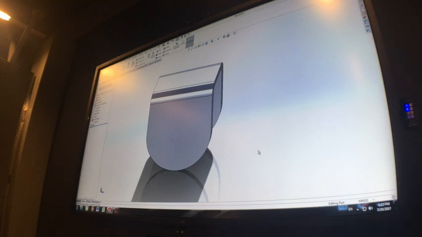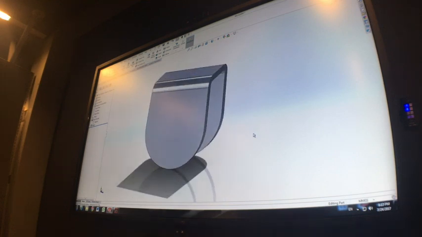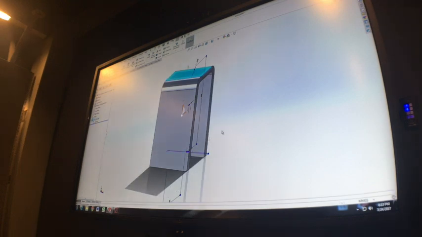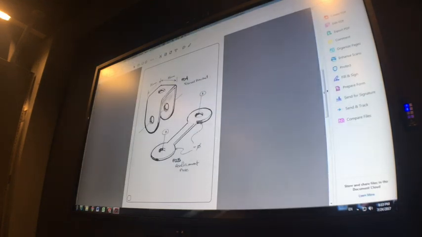Right, so we're always going to look at a way that we can link our dimensions together, or link our features together, or do it in a way that saves us time down the track. So I'm going to delete that fillet feature, and put this back to 25, and show you a more efficient way of doing this design feature. At the same time, I'm also going to do this hole. I'm not just going to concern myself with that curve on the bottom, I'm also going to cut that hole, because if I can do that in one step, it's going to save me a bit of time as well.